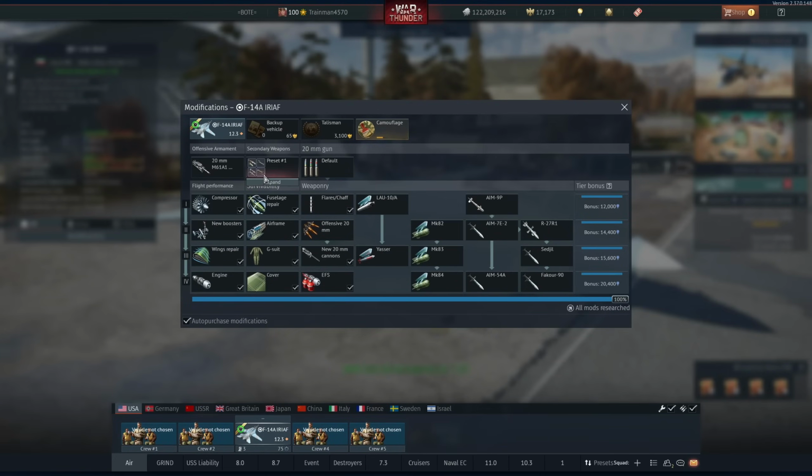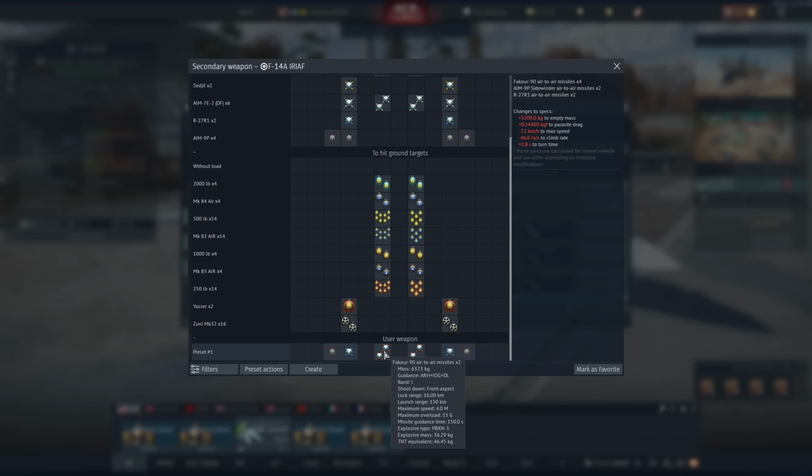Actually, mostly it has access to the Fakur 90, which is, I guess, the AIM-54 equivalent, or kind of a hybrid between an MIM-23 and an AIM-54 or something along those lines. Basically, it has insane acceleration and also pretty good range overall. It is, I think, better than the Phoenix, but a bit less maneuverable.